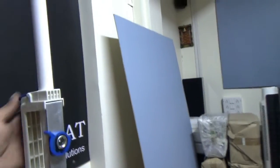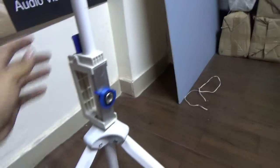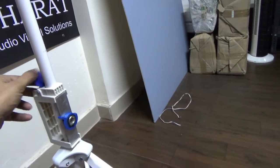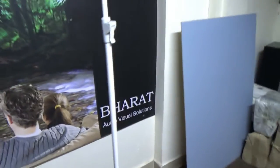Now at the moment we need to check the entire height of it. So let's say we'll place it to the bottommost position. Okay, so this is the bottommost position which we can go up to, and I'll just place it here and I'll lock it. So this is locked in place. Now the second part is we have the top adjustment.